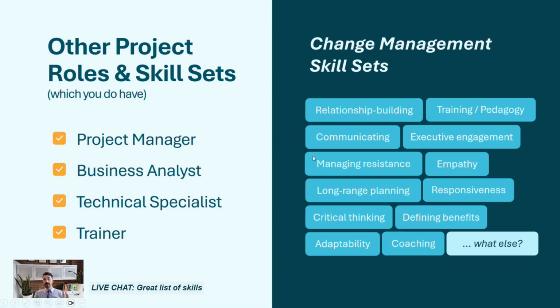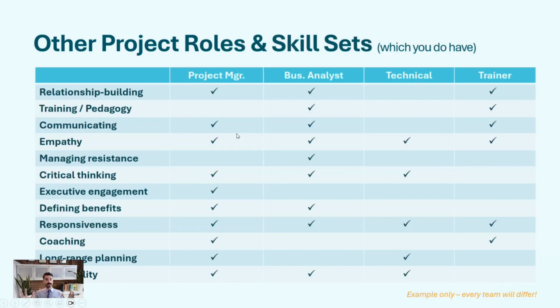What we're going to do in this next slide, purely as an example, is map these skill sets to the roles. And I want to stress that this is just an example for our hypothetical team. When you do this for your own project team, I'm sure the check marks will be laid out in a different way. So you've got to look at, okay, who is my project manager and my BA and my technical person and my trainer, and what are the personal traits and skills that those individuals have. This is an exercise that we need to do. You don't just take the slide and run with it. But for our example today, this is what it might look like.